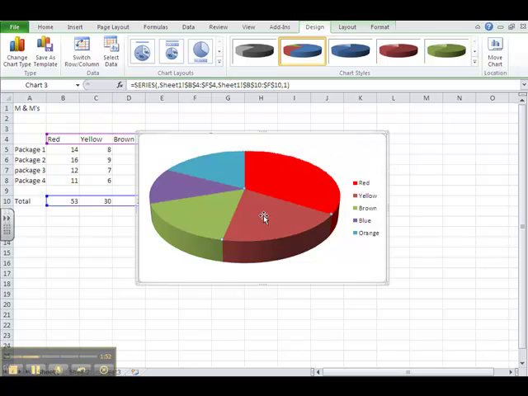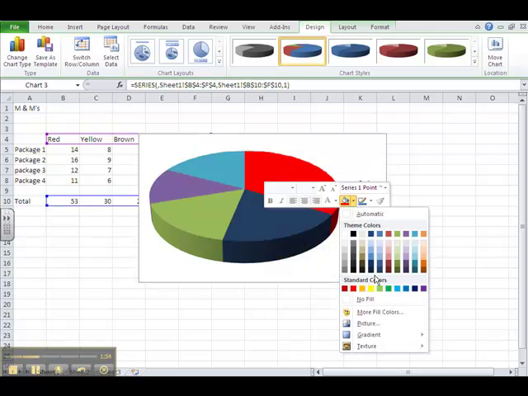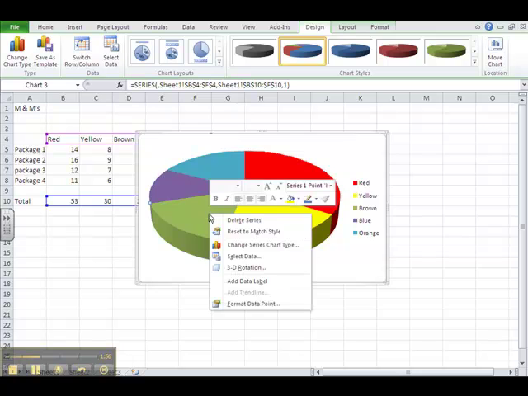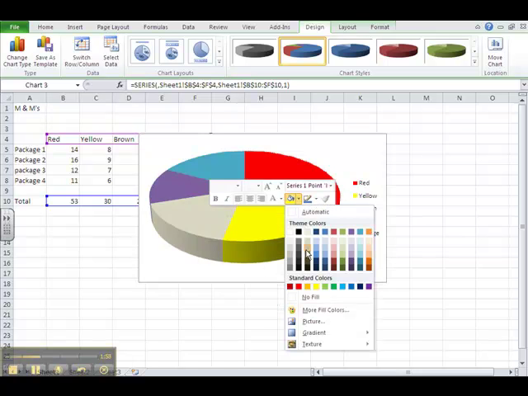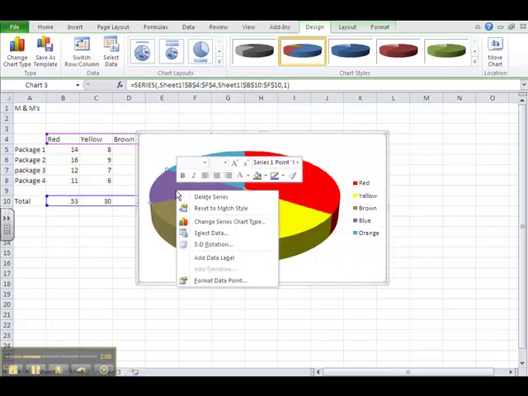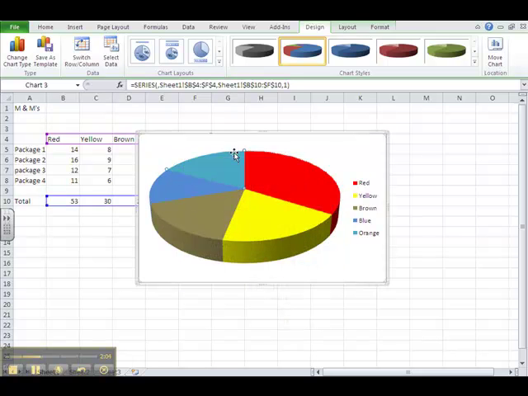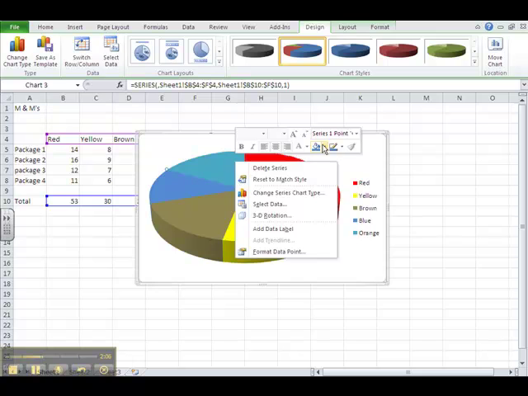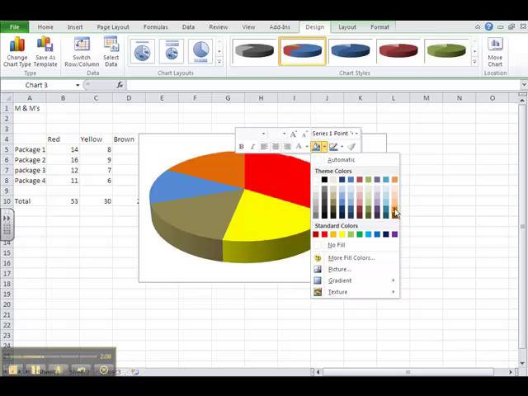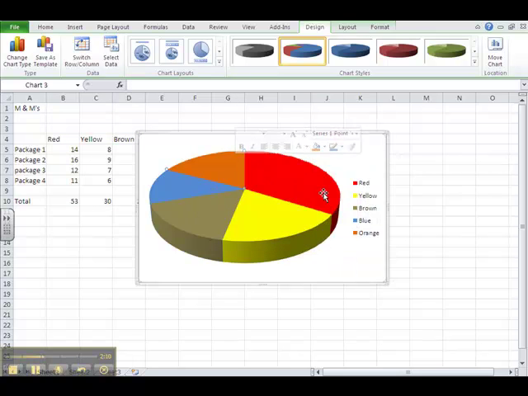And the same thing, I just now have to click once as I go around here, and this one's going to be yellow, and the next one's going to be brown, and I'm just going to continue doing that as I change the colors of the pieces of the pie as we move through this pie chart. And make that one orange. And so now we have the different pieces of the pie chart, and we have our legend over here.